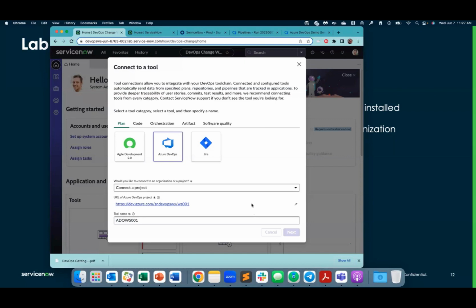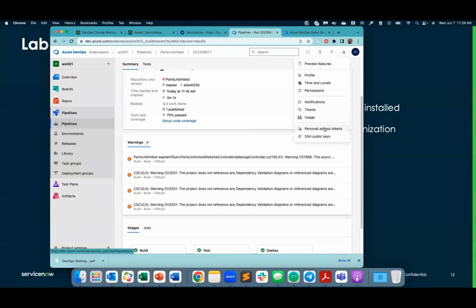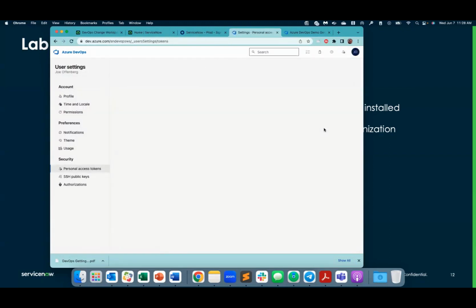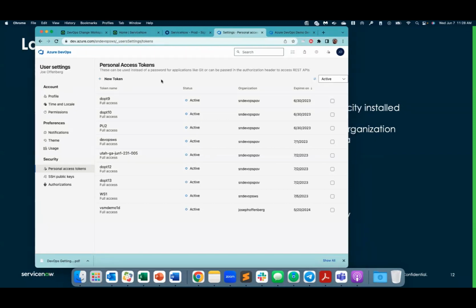So we need that token, right? As this is happening here, I'm going to switch back to the project, and I'm going to create a token for this purpose. When you log into Azure DevOps, right next to the logo, the icon that represents your name, this little tile here, you have the user settings. In that menu, you'll have the personal access token. Now, you see I have a bunch of them. If it's your first time doing this, you probably won't have any. I'm going to create a new token.